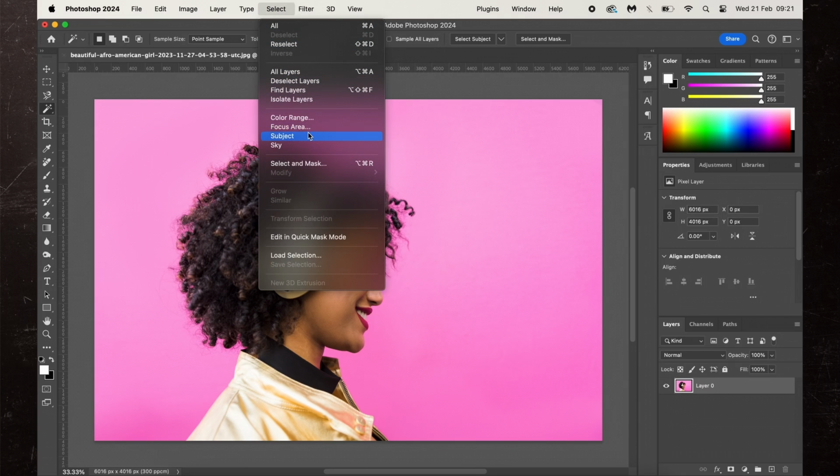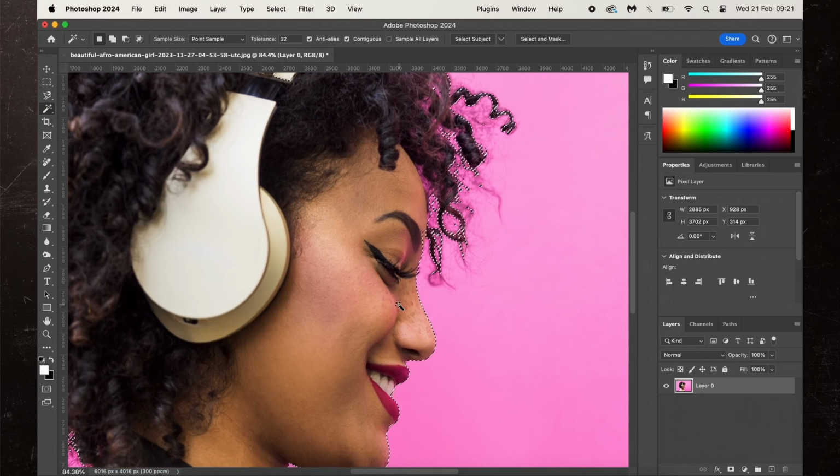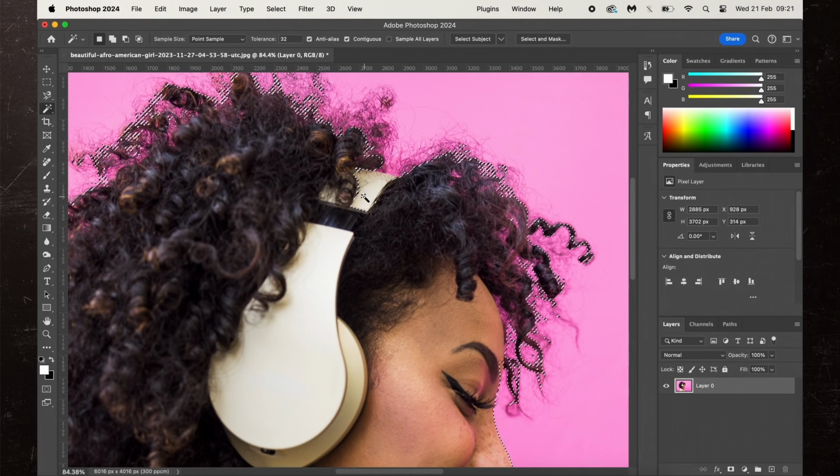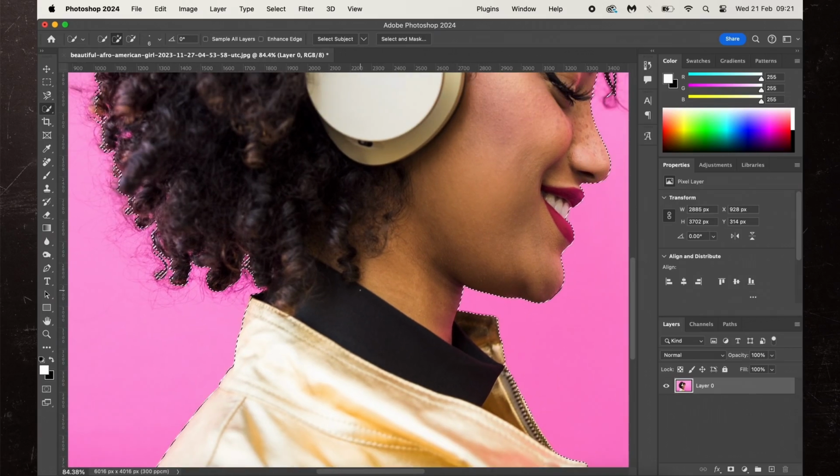So the very first thing I want to do is to remove the background via Photoshop's subject selection tool. Now this thing is rarely ever perfect, as I'm sure you know, so I often come back in and clean things up with the quick selection tool. And actually, this might take a minute, so I'm going to jump you forward to when it's actually finished.